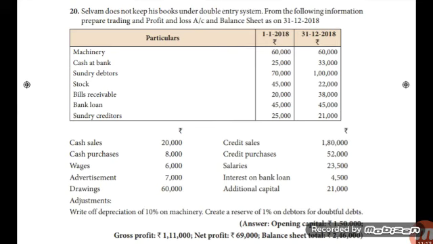Next, see the question. Opening and closing balances of sundry debtors and sundry creditors are given in the question. Children, cash sales, credit sales, cash purchases and credit purchases are also given in the question. So, no need to prepare total creditors account and total debtors account. Then next step, trading and profit and loss account. Write the title, trading and profit and loss account for the year ending 31st December 2018.